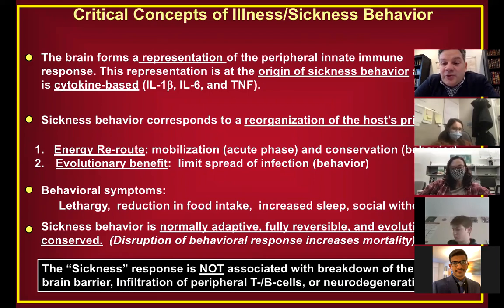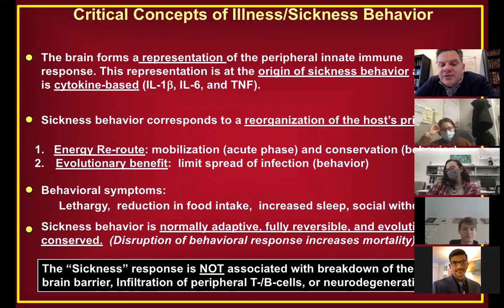One of the ideas with this social isolation behavior is that you are limiting the spread of infections. For social animals, like mice and humans, if you're very sick, and we're finding out with COVID, right, and then you go to a big block party, you can get everyone else sick, right? So one of our intrinsic things that cytokines do in our brain is tell us that we're sick and need to stay home and isolate. So that kind of loss of motivation is important for limiting the spread of infection. And if you think about it, what do they do when people come in that are very sick and contagious? They isolate them, right? So it's actually part of our intrinsic behavior.